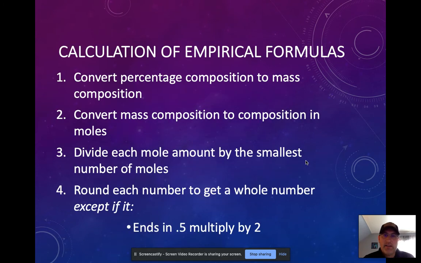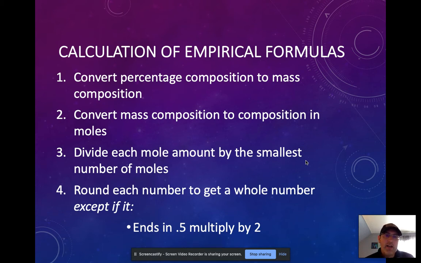Okay, so this next slide has your guidelines for performing these problems and getting the correct answers. The first thing you have to do there, it says convert the percent composition to mass composition. Sometimes you're given mass composition, it'll give you gram amounts of each of your substances. If you are given the gram amounts, you just start from those gram amounts and go on to step 2. But if you're given percentages, this is very simple. We're going to assume that we have a 100-gram sample. So our percentages will be our gram amount. So if it says you have 10% of this substance, we'll write that as 10 grams and so on.